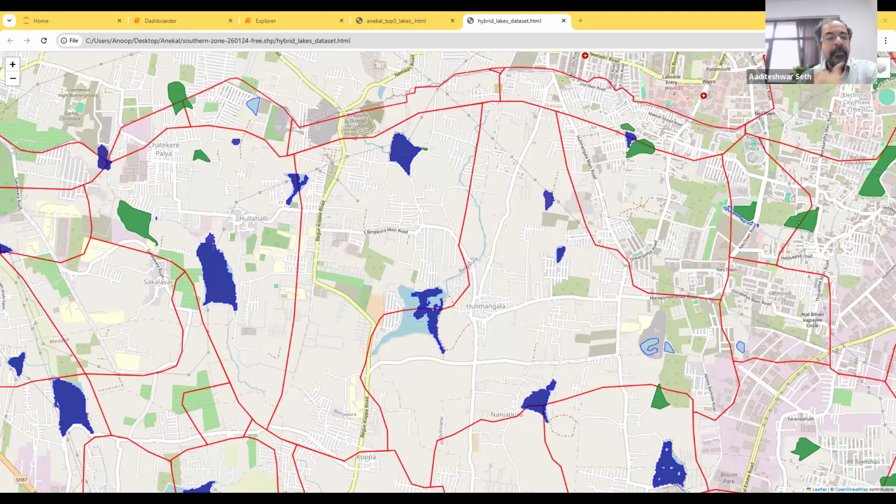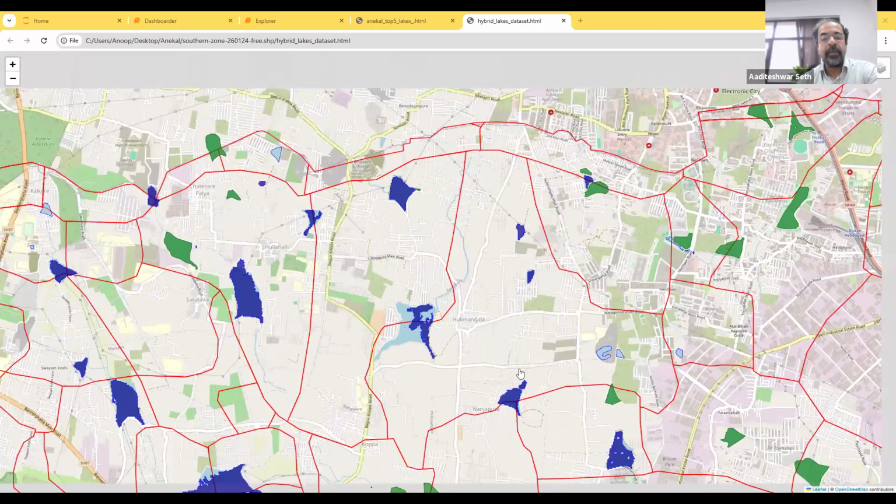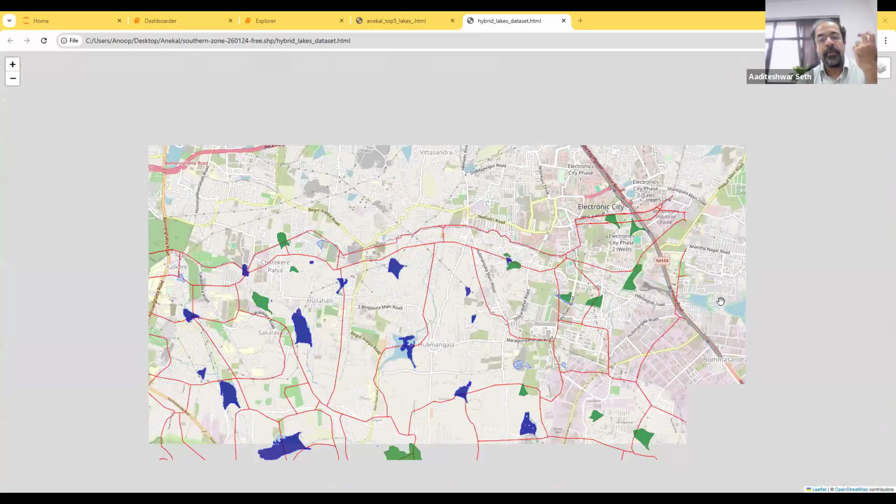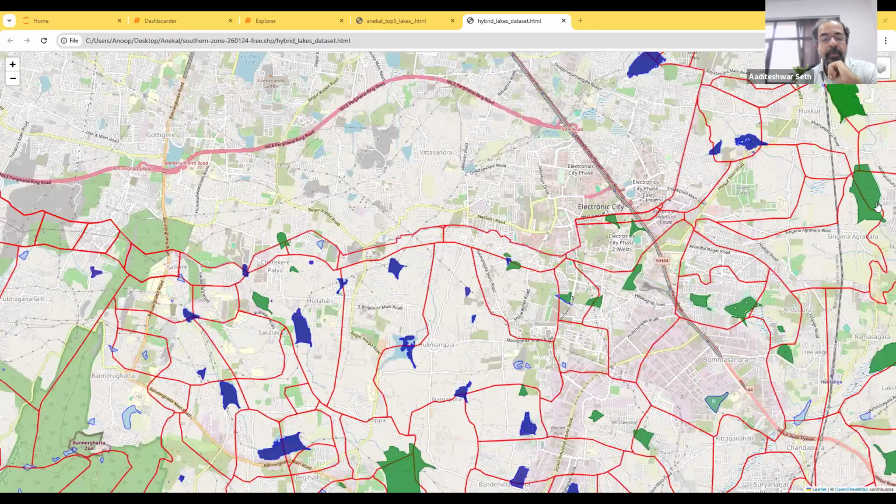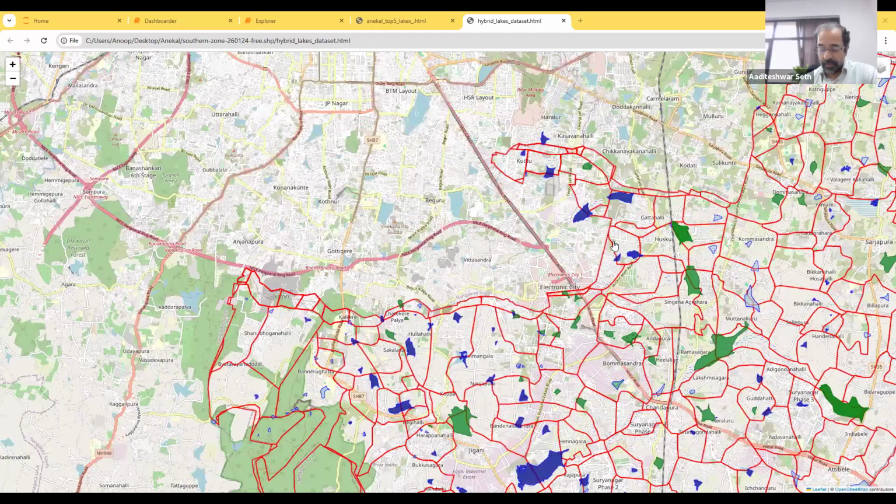And similarly, there will always be mismatches. Maybe OSM may not have marked some water bodies. Some cities like Bangalore are quite well mapped, but smaller towns may not be very well mapped in OSM. So there's always that kind of data gaps which will come up. Right. Okay. Yeah. Great. No, fantastic. This is awesome.